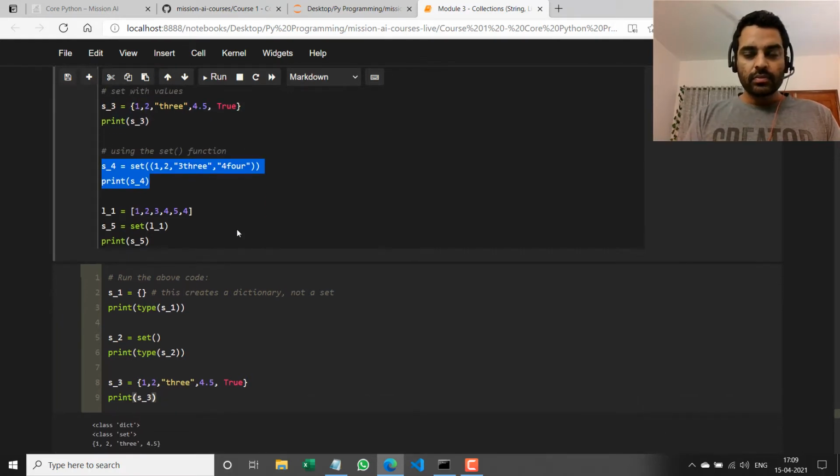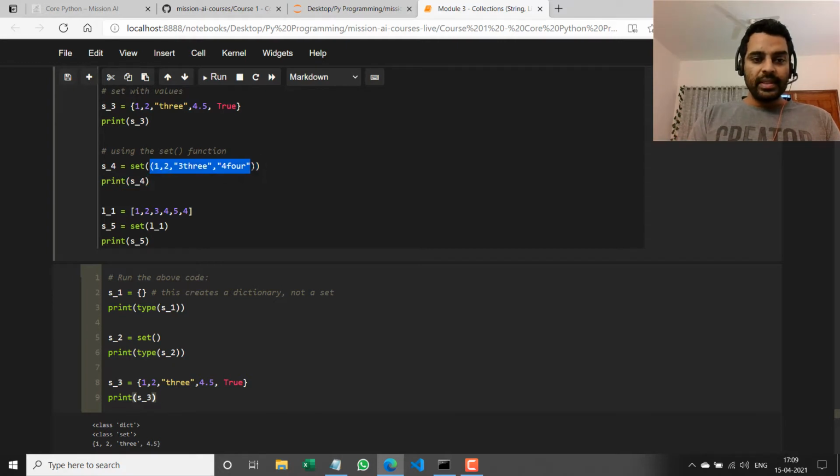Again, I can use the set function or the set constructor to create a set with certain values. I have to pass a compatible object in that constructor. If I pass nothing, it creates an empty set. But if I want to create a set with actual elements inside, I have to pass a compatible object, and that object should be an iterable, so something like a tuple or a list, and so on.